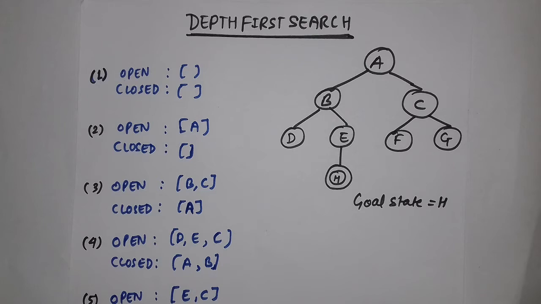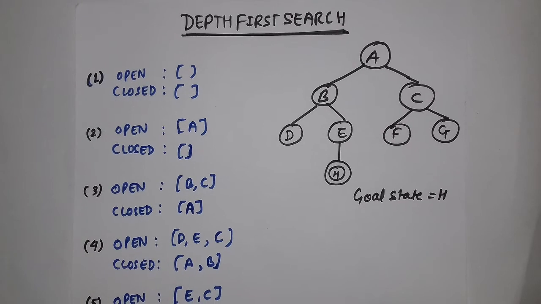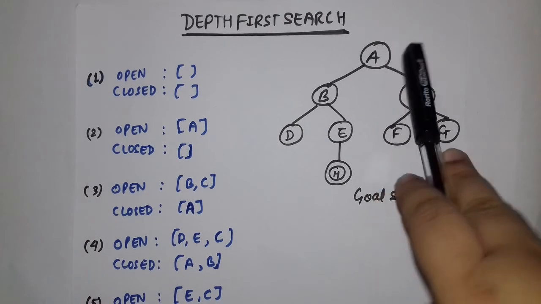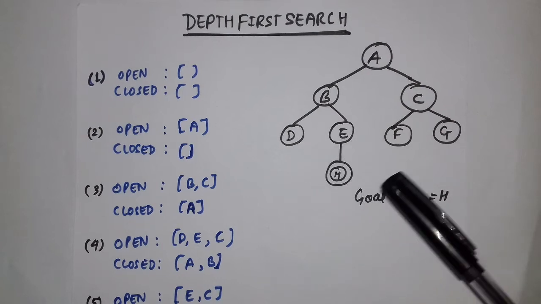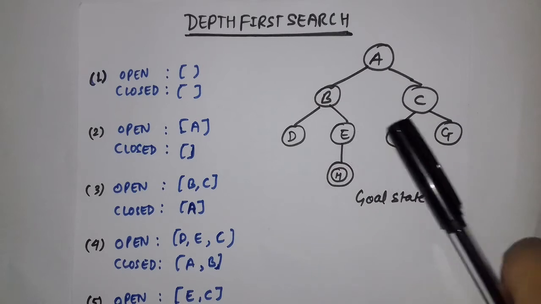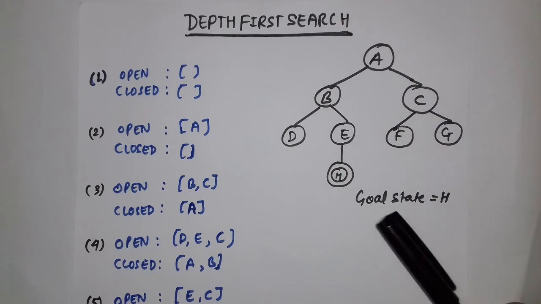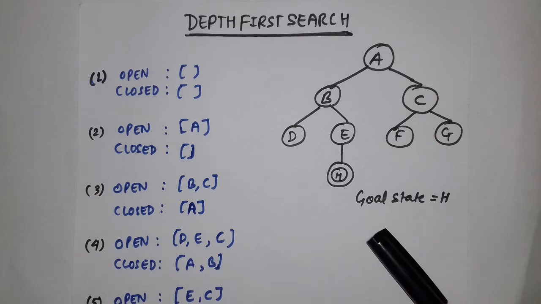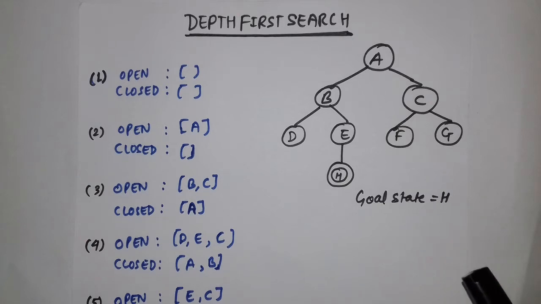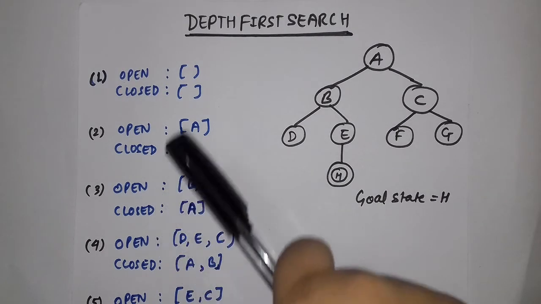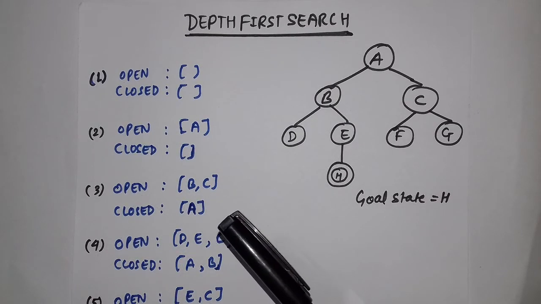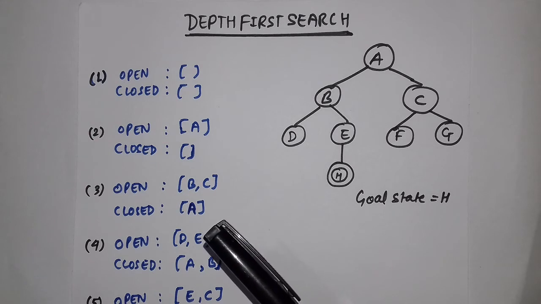So starting with this numerical, this example, here's a tree and A, B, C, D, E, F, G, H, and here are these nodes available: A, B, C, D, E, F, G, H, and H is the goal state, that is H is the goal node. So there are 8 nodes available and we can call them vertices too. And I have already discussed the concept of open and closed list in my previous lectures of the series. I hope you have watched the search algorithms present in this series.